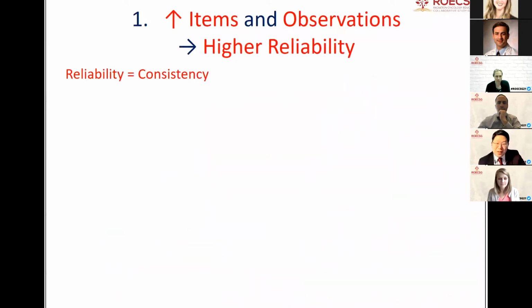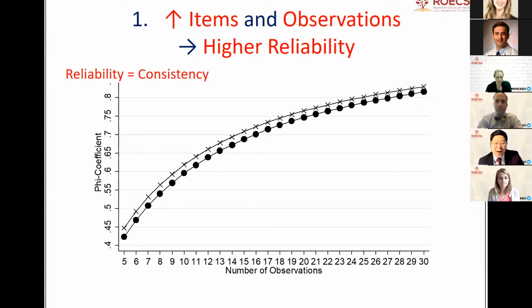Okay, so now I'll be presenting about 5 key guidances that I think about for assessment before I go into specific examples. The first has to do with reliability. Reliability, very generally, is a concept used to talk about consistency in information, consistency in decisions, and consistency in the feedback that faculty provide. This is very important when we talk about assessment. I'm not going to talk specifically about what number of reliability is good enough, but about reliability in a very conceptual sense, because the more items or observations you have in an assessment, the higher your reliability. This is a very important fact to consider, because this is a mathematically derived truth.